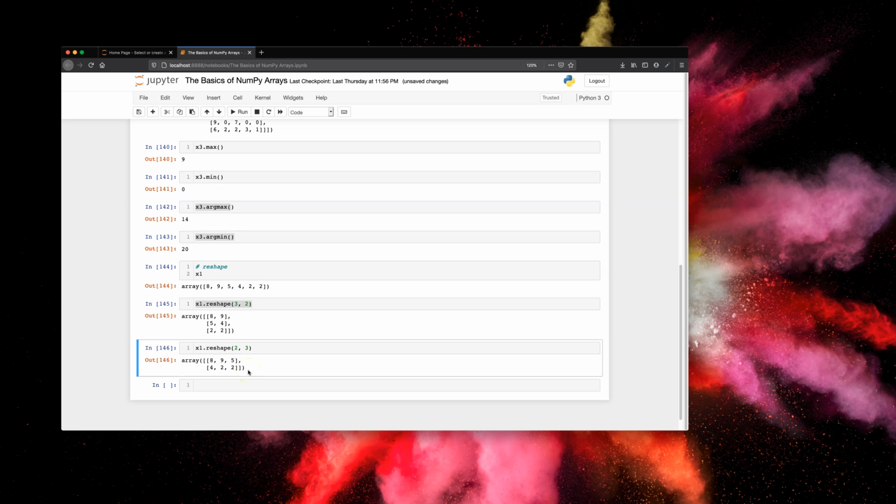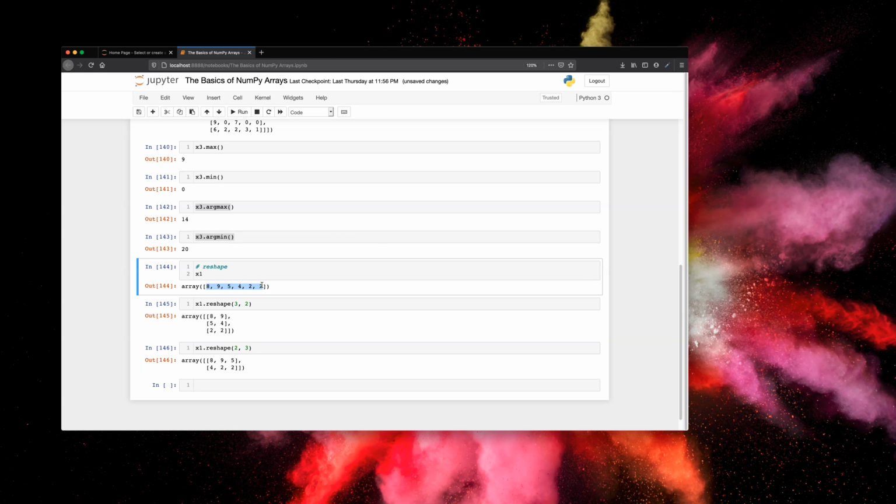But with the same number of elements. Okay, we will have 6. 2 times 3 is 6. Again, 3 times 2 is 6. That's why you can reshape these rows and columns, but the elements are the same. Again, to reshape any one-dimensional array into a multi-dimensional array, make sure the sizing is actually equal. Meaning here we have 6 elements in this one-dimensional array. When I reshaped it into a two-dimensional array, the elements are still the same, right? 3 times 2 is 6. 2 times 3 is 6, which matches the total number of elements in this one-dimensional array.